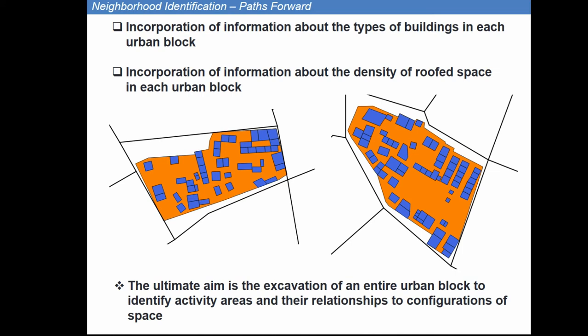For future work: we are talking about the road network but also about the urban block. Because we have this good dataset, we are able to see individual buildings within compounds, so integrating roof area, open spaces, and other urban elements will increase our number of variables in the statistical analysis. The ultimate aim is to connect this statistical work to the urban block. Thanks to an NSF grant, we are excavating a complete urban block, which will help us understand what those buildings mean and integrate excavation plans with social network analysis to see if the road network matches the social network. Thank you.